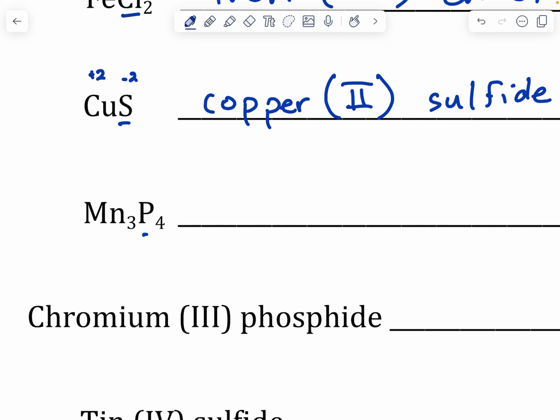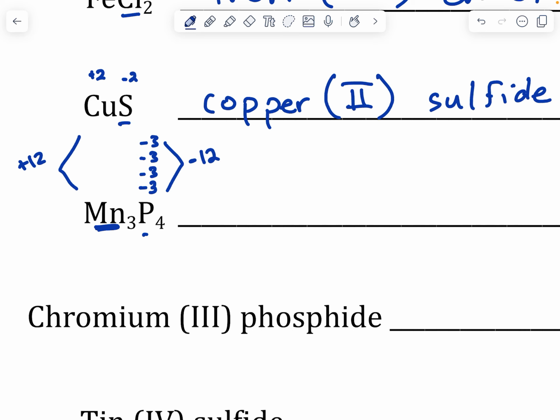Similar thing over here. Each phosphorus is a -3 charge. I have 4 of them, which means that I have 4 -3 ions, which overall have a -12 charge on the negative end, which means that we have to have a total positive charge of +12 to balance that out. And we've got to figure out how we're going to get there. Each manganese ion needs to be the same charge. They can't have different charge values.